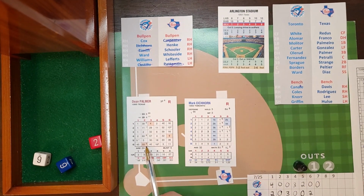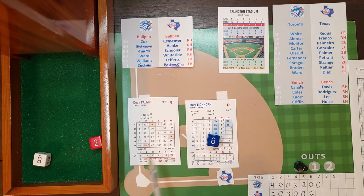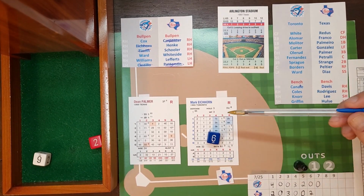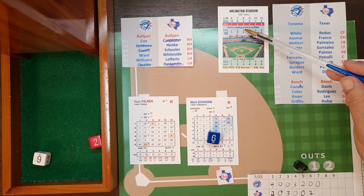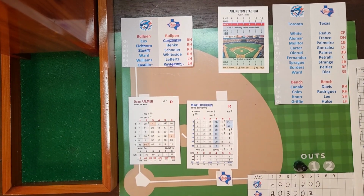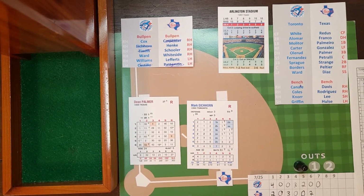2-6. That's right here in the shaded area. 2-6 with the blue is a 3. Not that that matters. What matters is this die here is a 6, which means we're looking at the right fielder, Joe Carter. His range is a 3, so right now he'd make that catch. But for Toronto, they need to keep it a 1 or a 2. The way to do that is to roll a 3 or less. If you roll a 1, 2, or 3, it stays a 2 or a 1. Roll a 4, 5, or 6, it jumps up to a 3 or a 4, and it'll drop in. So the number they're looking for is a 1 to 3. And they don't get it, it's going to drop in for a hit. So that will fall in for a base hit.